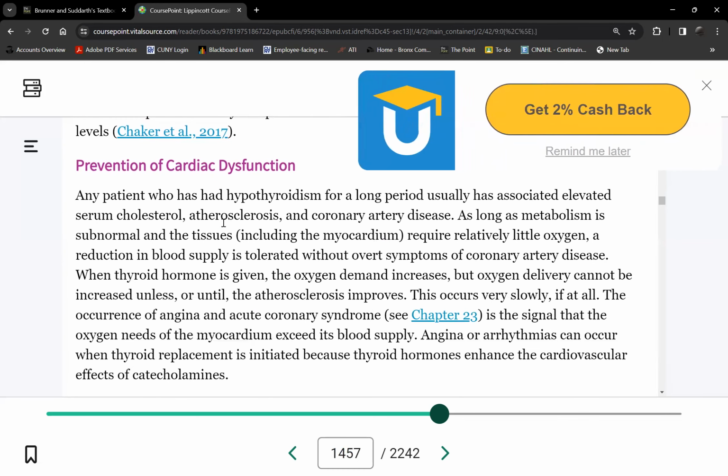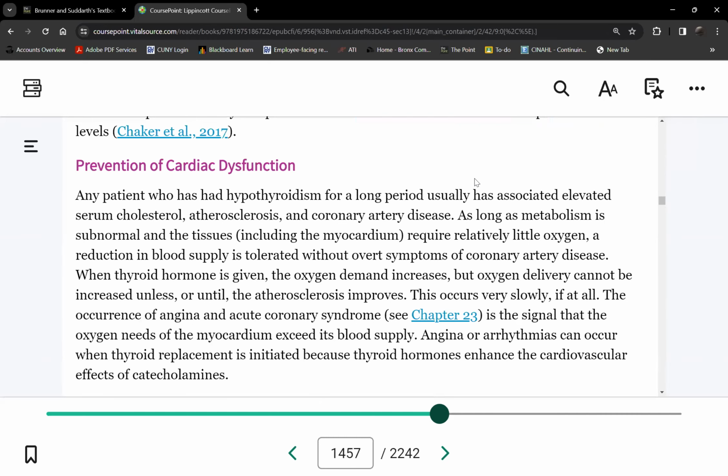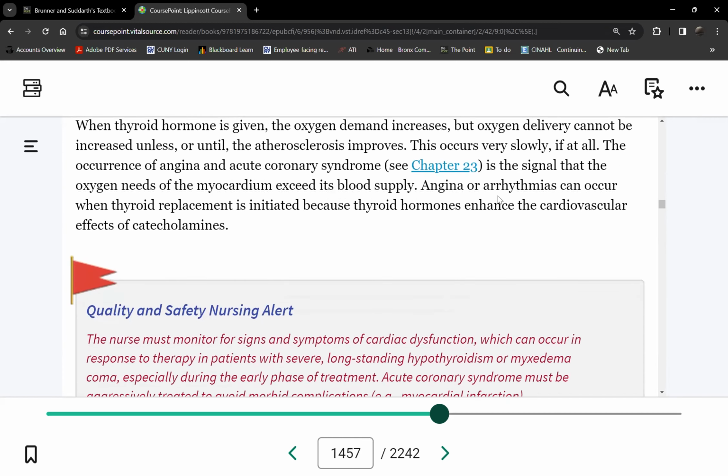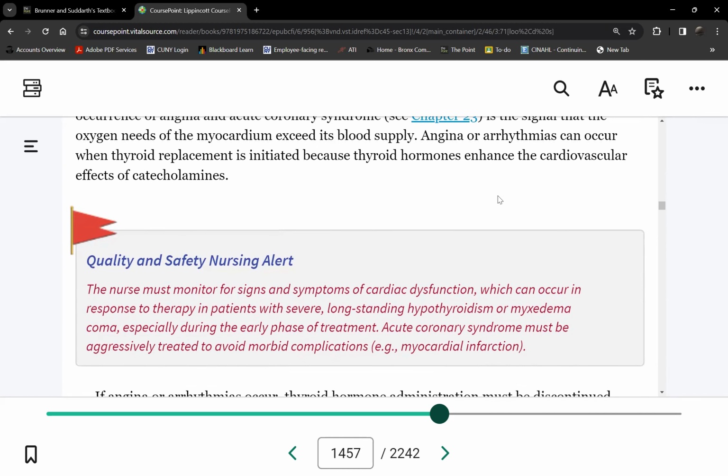So here is our number one concern, prevention of cardiac dysfunction. We may accidentally give too much of the hormone, resulting in possible cardiac arrest, or severe hypertension or tachycardia, for instance, resulting in harm or death to the patient. So this is the number one concern with regards to levothyroxine dosing. All right, are we clear? So tell the patient, don't double dose, right? Don't change the dose on your own. Okay, it's very dangerous if you do that.